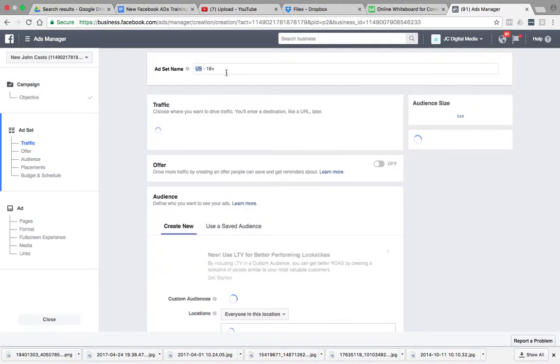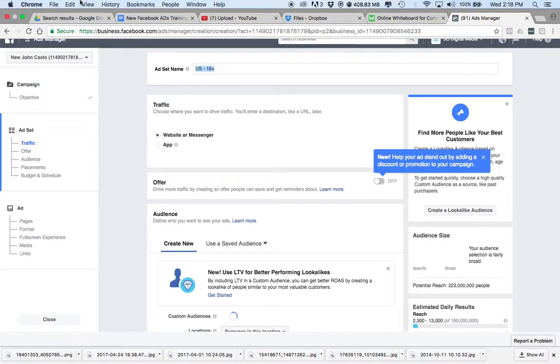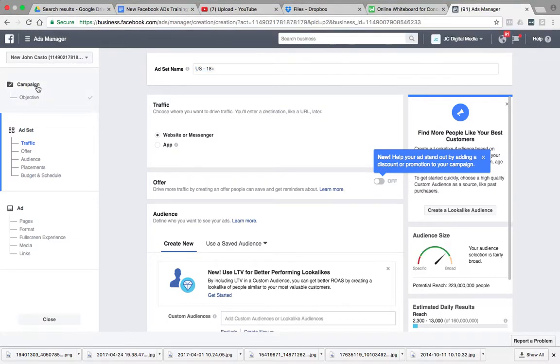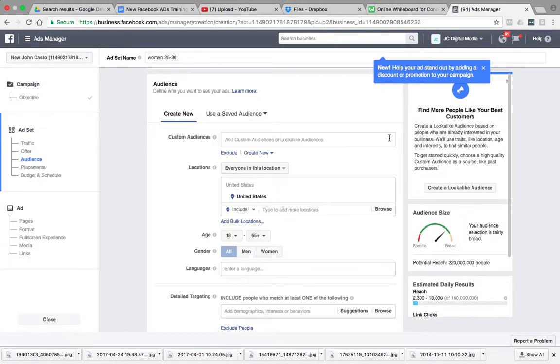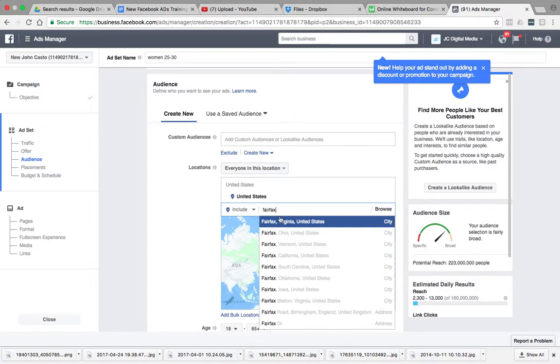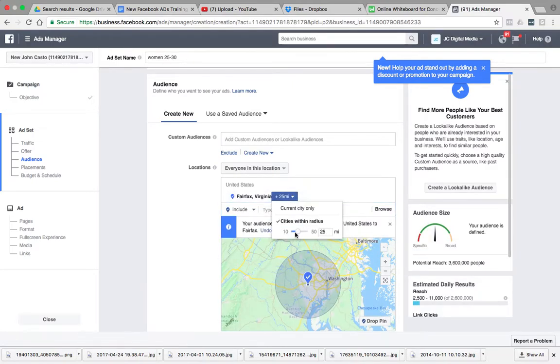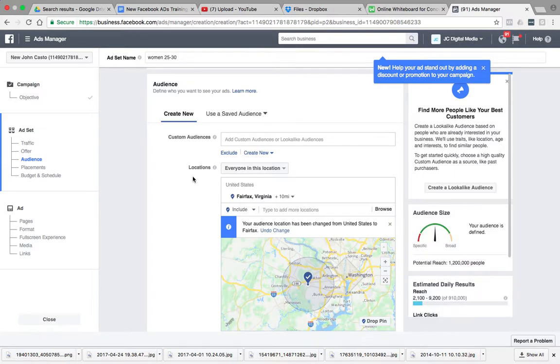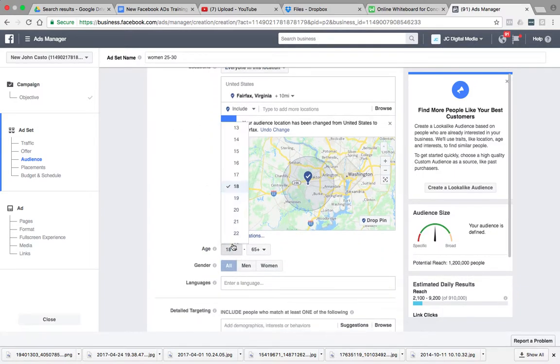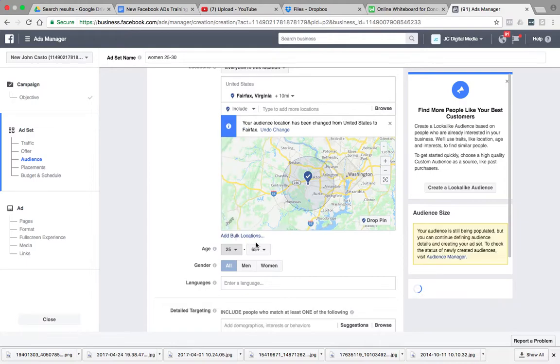Remember, on our left here we have the campaign. Under the campaign there's ad sets. Under each ad set there are as many ads as you want to make. We'll say this is women 25 to 30. Okay, so what we'll do now, and this is to a cold audience, people who have no idea who we are. Just like the setup, we'll do the same targeting. We're not going to go deep into targeting here, but I'll just walk through it just so you have an idea.